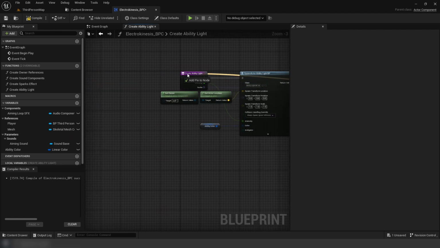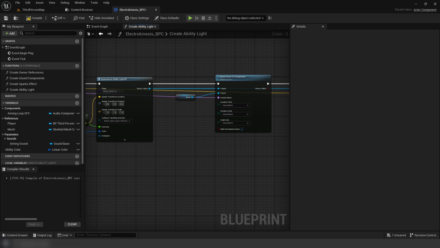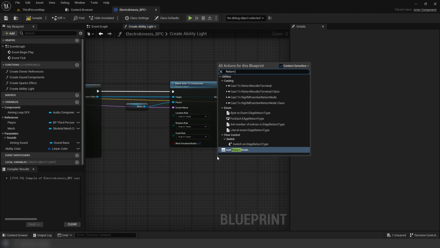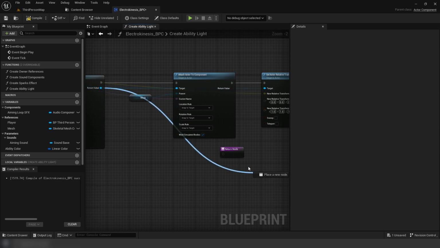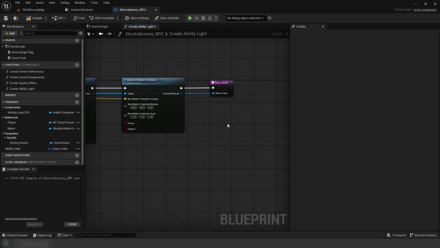Our new location will be a parameter for the function, just like this. I'm going to rename this to just location. And I misspelled socket, so I'm going to update that. And I'm just going to reorder these. On our attach node, I'm going to set all these to snap to target. And finally, we're going to add a return node. And off of the return value from our spawn actor from class, we're going to plug that into the return node. And make sure you connect all these up.